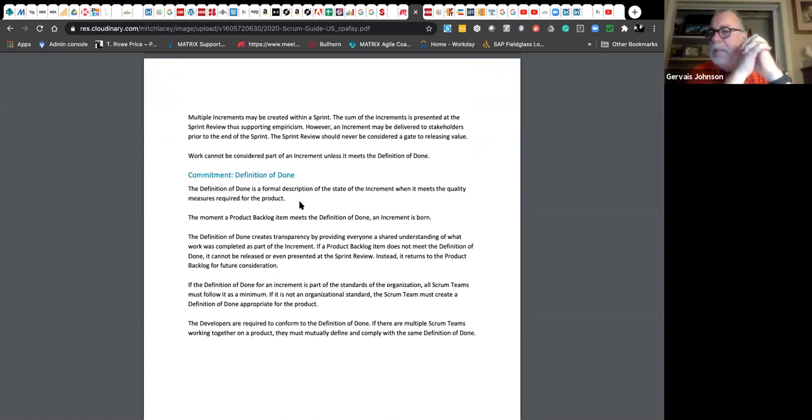So in the beginning in 2010, and large scale Scrum is very popular about this, they talked about undone, the undones of stuff and where they go. And you have an undone list that you have to keep track of for getting done. And some organizations actually have a team. All they do is the undone work, believe it or not. So again, they're doubling down on this notion that the definition of done is very important. And you have to define it and you have to track it.